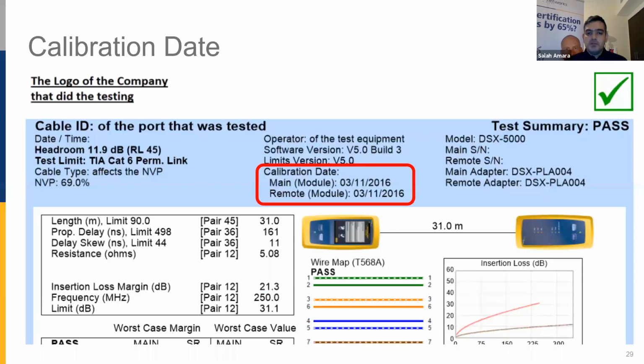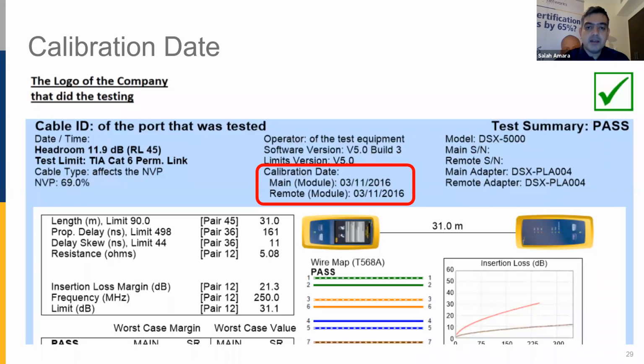Okay, the most important part also is the calibration date. Yeah, so the calibration date, you can see it in the test report. And that's another reason why we cannot accept results in PDF. In some cases, some system integrators will do a test with non-calibrated testers. And then with the PDF, they will try to remove the date and the information about the calibration. But if we receive the result in the original Fluke format, then that cannot be, you can always see when the unit was really calibrated.